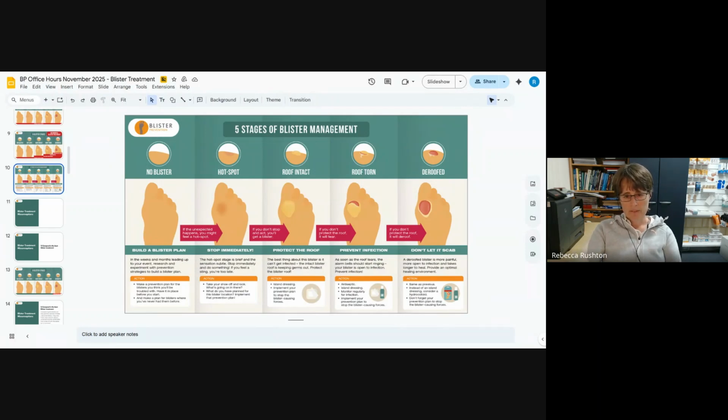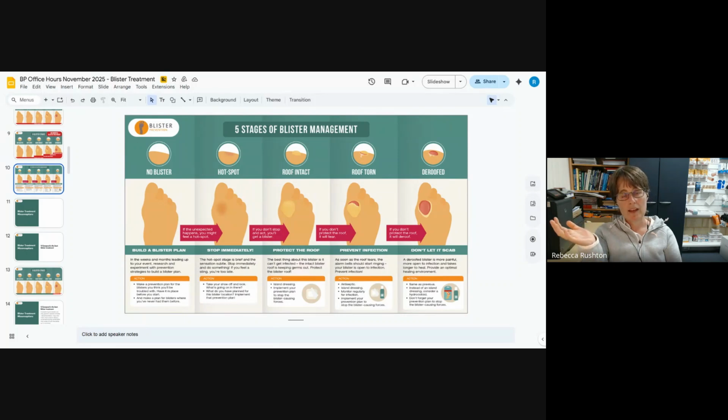The best thing about this blister is the intact skin is keeping the germs out, and that's why we don't really need to put an antiseptic on this one. So the aim of the game here is to just give that fragile skin a little bit of protection with an island dressing, something non-adherent. We don't want to stick anything to that skin. So the non-adherent island within the tape, like the dressing, the rest of the dressing is adhesive, that will protect the fragile skin. And we have to implement prevention to stop this from getting worse.